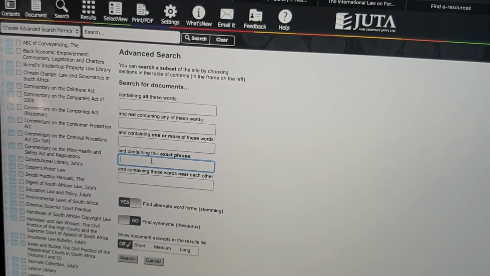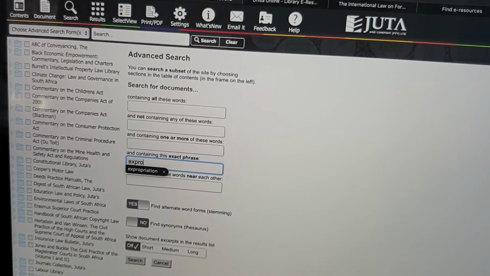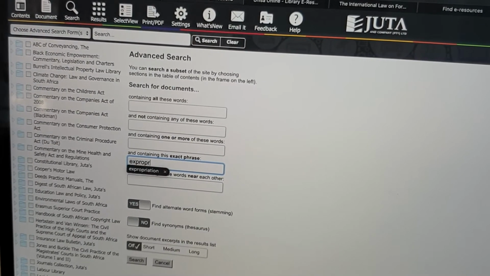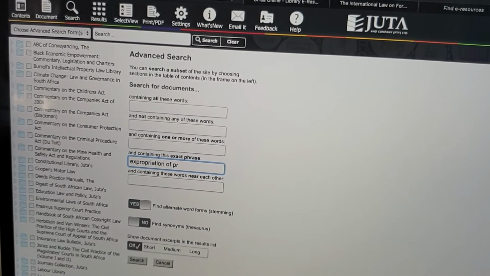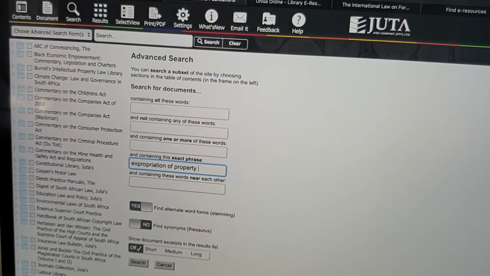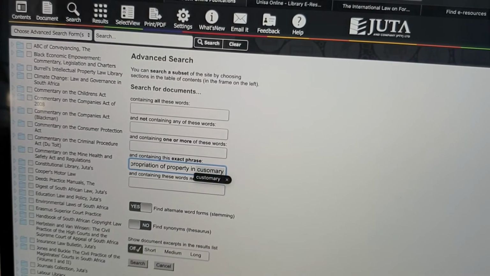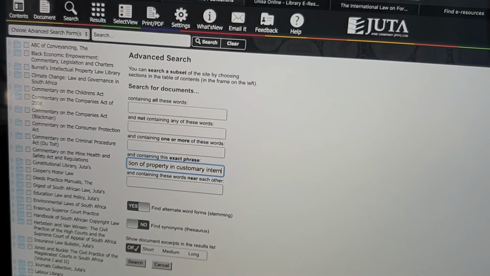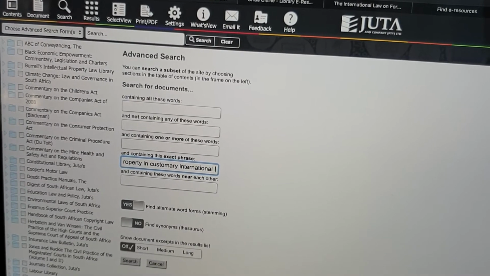Let's say here we're looking for an article on expropriation of property in customary international law.